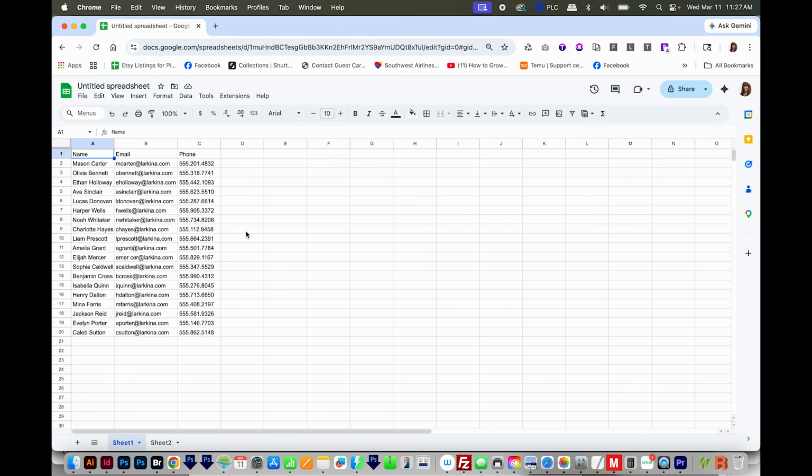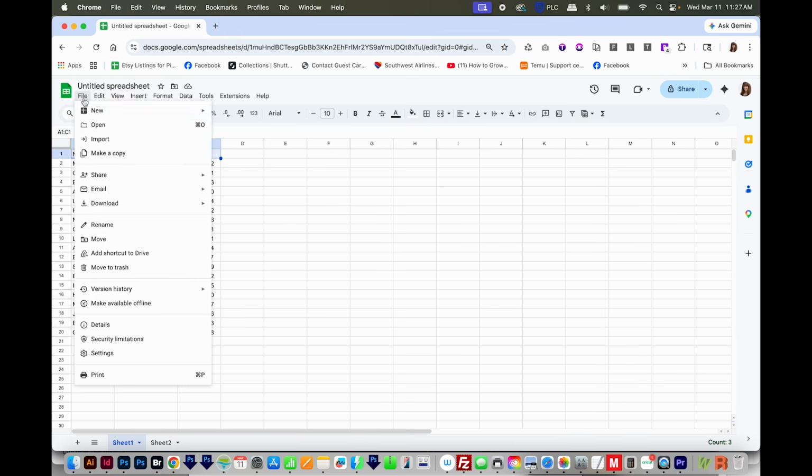But whether you're using Google Sheets or Excel, before importing, you need to remove extra blank rows and columns, and just make sure the first row contains headers if you want them styled differently like this. So I'm going to save this as an XLSX file. So I'll go to File, Download, and then this top one, Microsoft Excel.